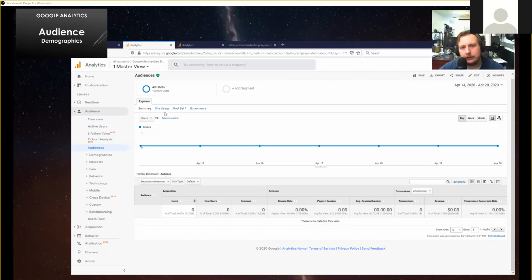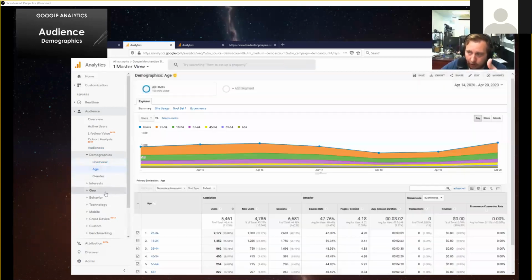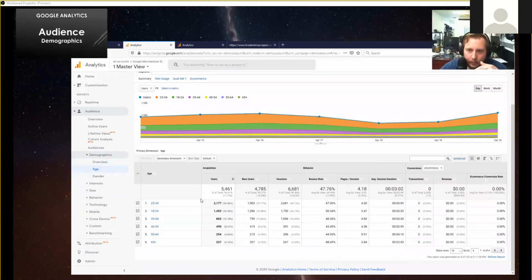Which leads us into demographics, which is information taken directly from the individual users. And this is where a lot of security and privacy concerns really started to limit the amount of data that is listed in here. So you can see this data is broken down into two categories. You have age and gender. By clicking on the actual age portion of this chart, it breaks down your average age range by groups of ages, and you can look at, again, the same information: the acquisition type, your behavior type, and whether or not they made any conversions, broken down by age range.